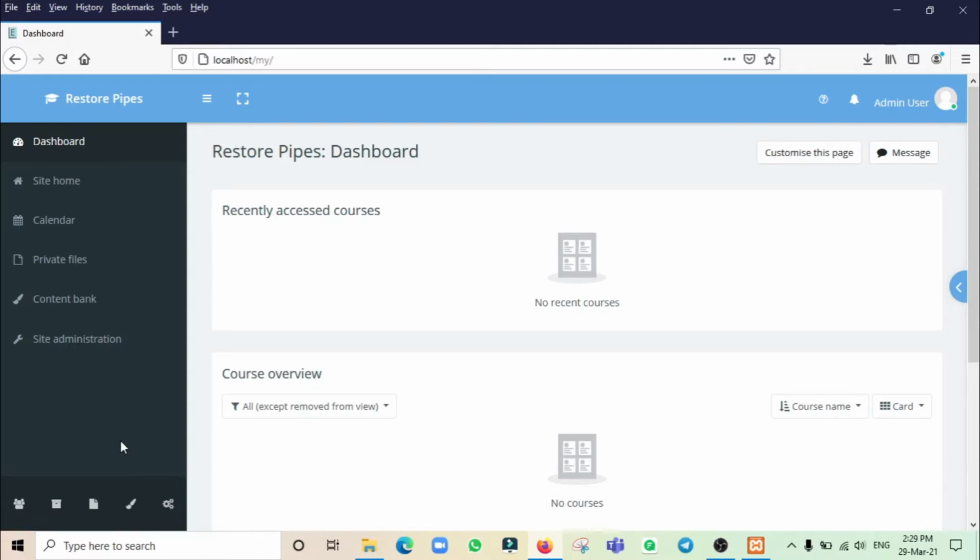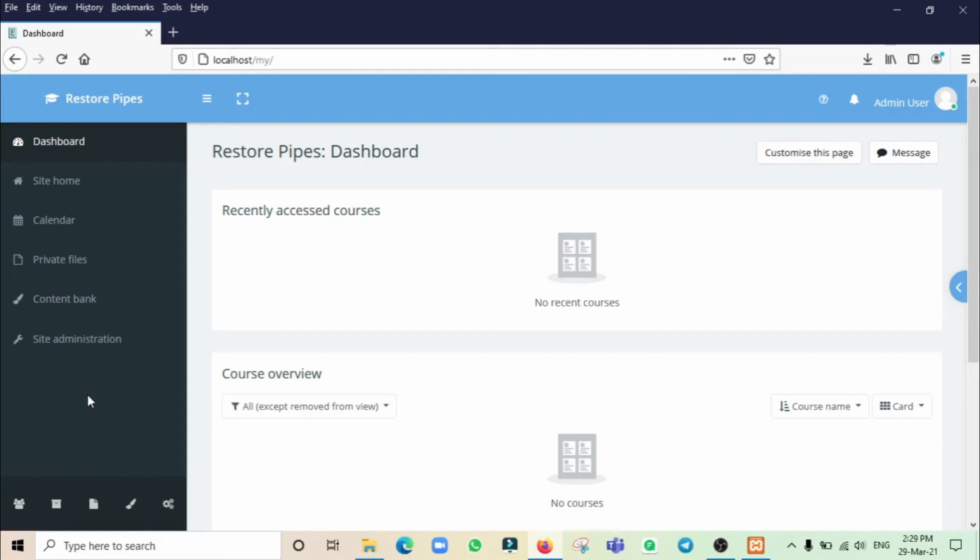As you have noticed in earlier themes, to create a course you have to go to site administration, then go to courses, and then say add a new course. In this theme we'll see how RemUI is different from other themes and how easy it is to quickly create a course in the RemUI theme.